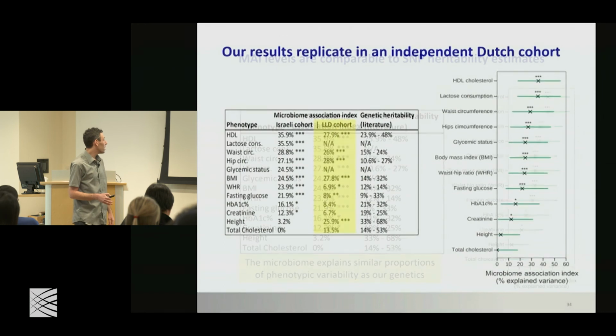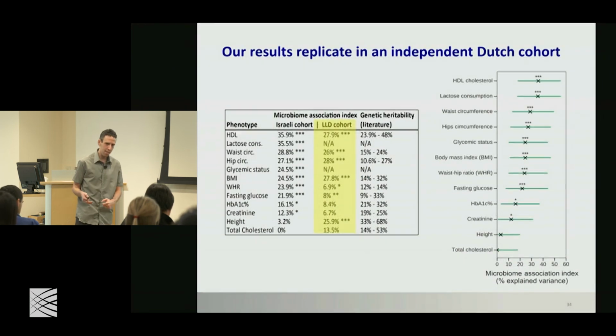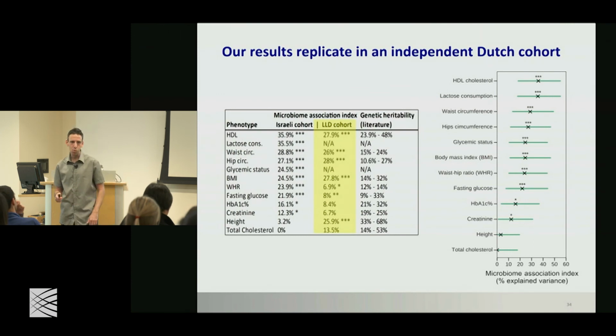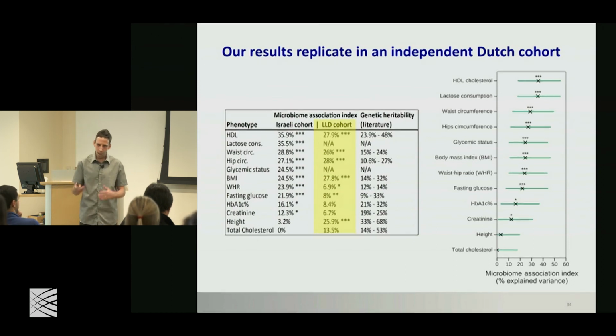All right. Now that we finally got some really nice and exciting positive results, we wanted to replicate them. So we collaborated with a really great Dutch research team from University Medical Center Groningen, which has a cohort similar to our own, called the Lifelines Deep cohort. It's actually the only cohort in the world that is similar to our own, in the sense that they have around 1,000 individuals with genotypes and metagenomic sequencing data and with lots of phenotypes. We basically just asked them to run the same analysis on their own data. We sent them the code and everything.